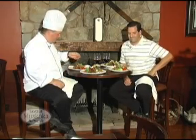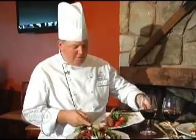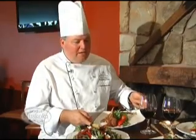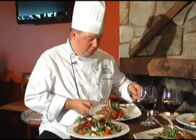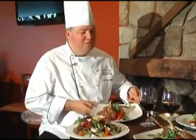And then we have our Ontario rack of lamb with a Pommery mustard and honey glaze over top of it, and our local vegetables and our fingerling potatoes. You can truly see why you place importance on local ingredients, as it makes a difference with the food. Thank you again for having me here today at Delta Grandview and letting us enjoy every last bite.